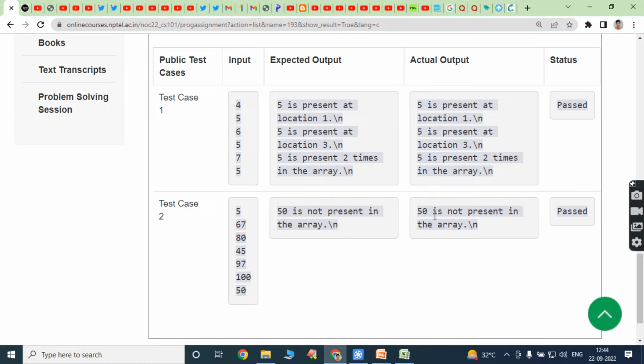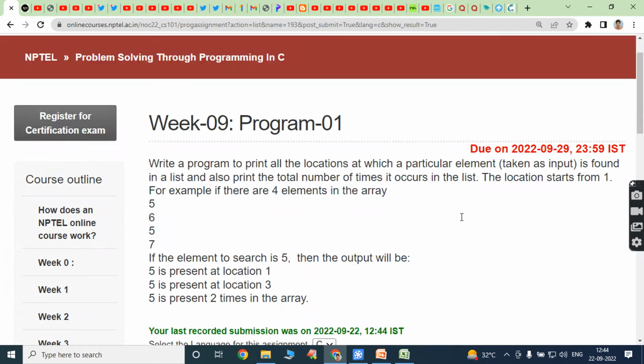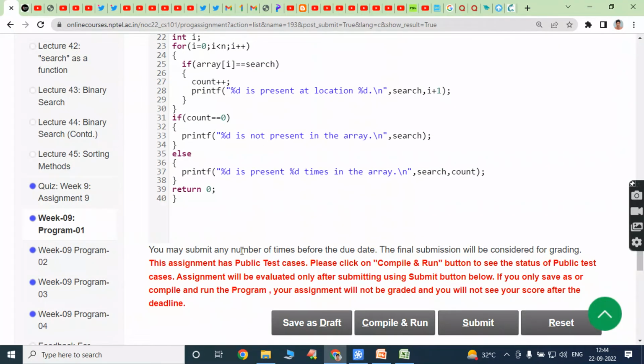The expected output is also 50 is not present in the array. Actual output is equal to expected output, so we get the status as passed. Then we submit program 1. See this one, test case 1 is passed, test case 2 is also passed. Next, we can go for the second program.